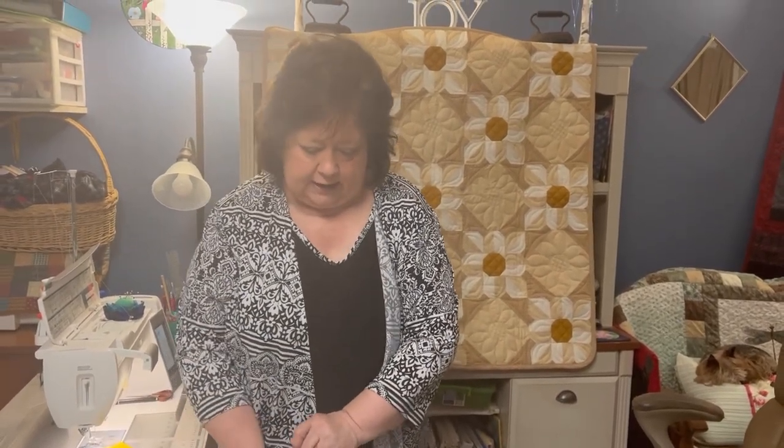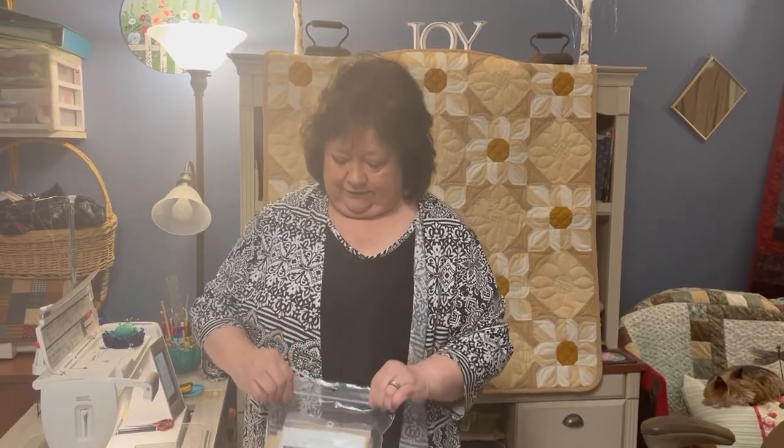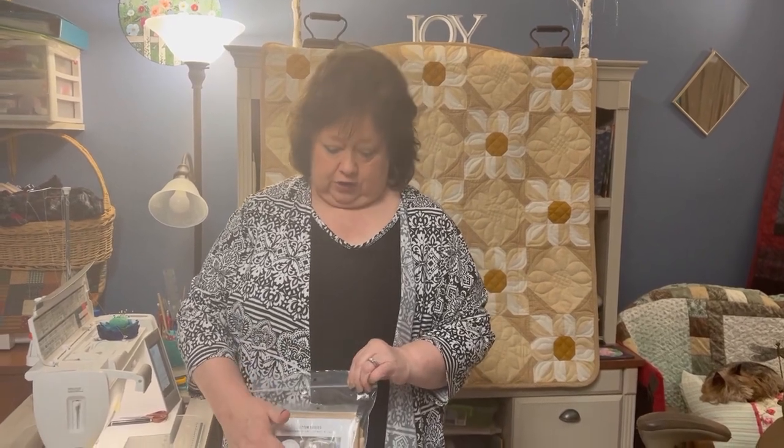We have one kit here just like the one behind me — an excellent baby quilt, and the pattern also includes a lap quilt option so you could convert it. We put extra fabric in the kit; you might even have enough for the lap quilt, but at minimum you can make this larger baby quilt. Don't forget to check our online fabrics — we have an online-only sale going on right now with some really good fabric at a reduced rate. That's it for today!